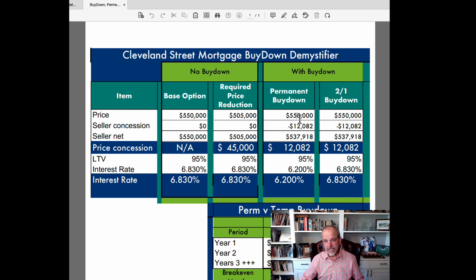And when you're paying points, lenders price those points to buy down the rate like finance companies price extended car warranties. That finance company doesn't know if they're going to make money on you or not, but they do know they're going to make money on the averages, right? They keep those numbers, they track them very carefully, and they price their products accordingly. And so you're betting against the average when you do that.